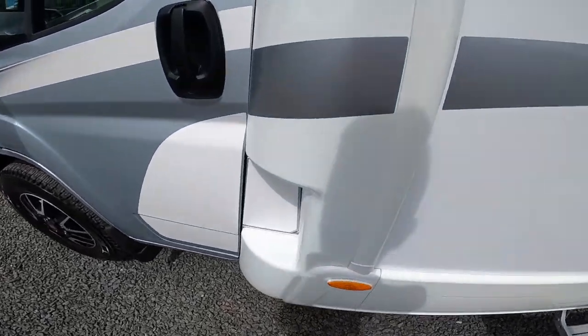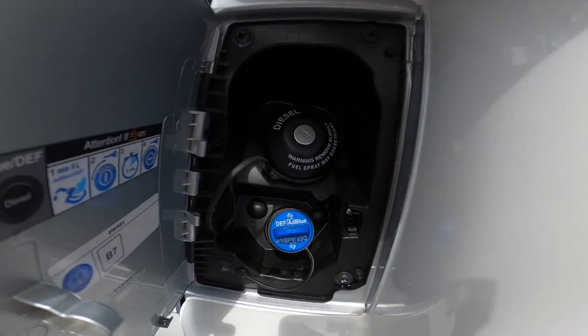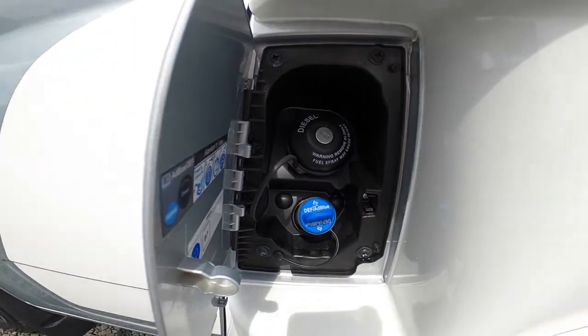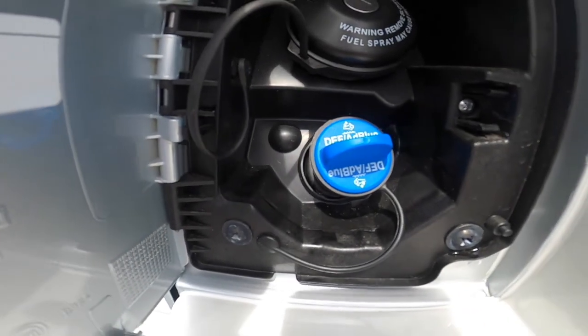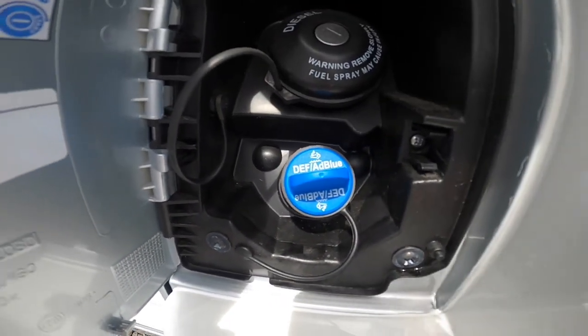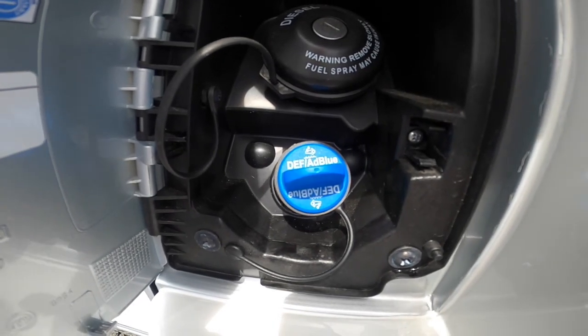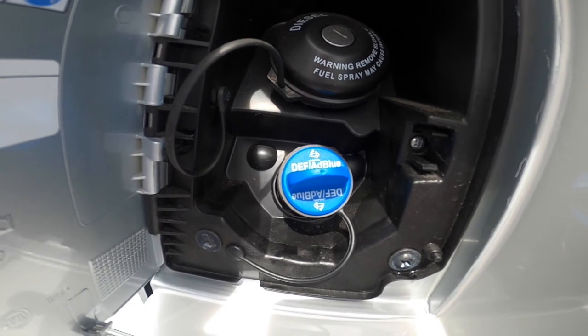Coming to the passenger door, you've got your diesel filler, which opens with the main ignition key. And then below, because it's a new styled clean diesel engine, it's got the AdBlue system. So it's a 19 litre tank. It'll come on between the fuel and the temperature gauge on the dashboard, which just looks like an exhaust light.